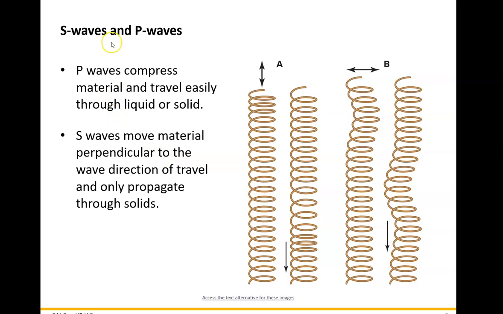So as I said before, there's primary waves. That's what the P waves are called, and then there's secondary waves. All right. So remember, the S waves can only travel through solid material. Okay, so there's two types. These are also known as the P waves. Okay, that's this first one.